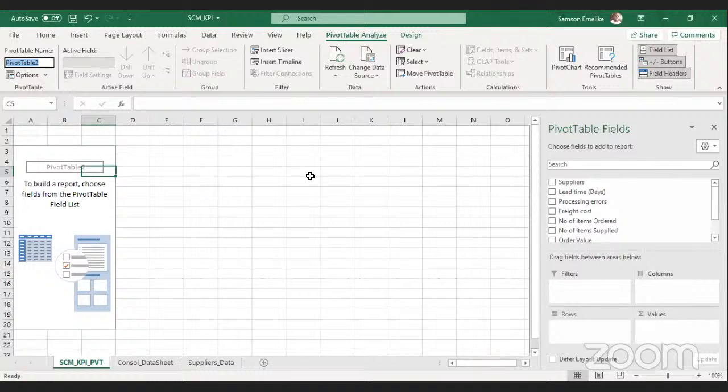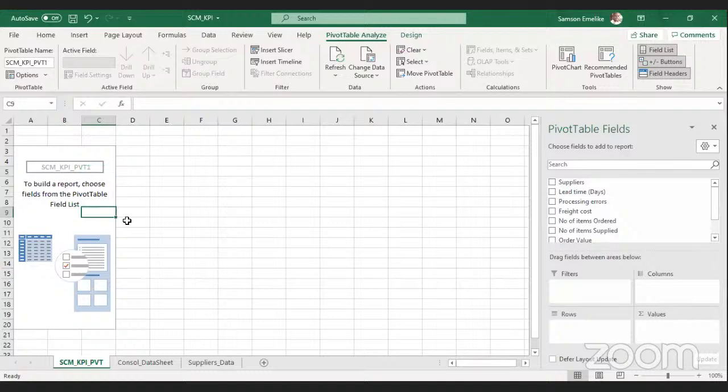And of course, we know that in naming protocol, there are certain rules. For instance, I wouldn't have space. I wouldn't have dash, but I can use underscore. So what I'm going to do is, this is SCM underscore KPI underscore pivot table 1. I enter. So it has accepted that.